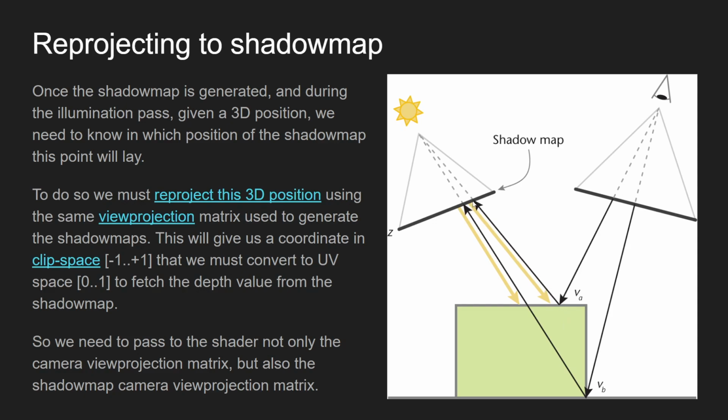From there, we can convert it to UV coordinates and read that texel exactly from the shadow map. And then we know the distance from the light to this point. At the same time, we also know the perfect distance if there was nothing here, because when you multiply it, you get the distance also. So if we compare the distance from here to the distance we get from the shadow map texture, we know if there's something in front of it. Don't worry now because you will see it better when we have the code in front of us.